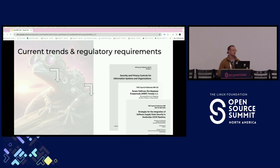So this was massively important because it marked the acknowledgement by the federal government that this is a critical issue and concern for our national security. And we all know the way the government works, so that means that this announcement was probably 20 years overdue. But even before this announcement, work had been being done by organizations such as NIST, the National Institute of Standards and Technology, to create frameworks and guidelines around cybersecurity. However, this executive order called much more attention to the matter and accelerated those efforts.